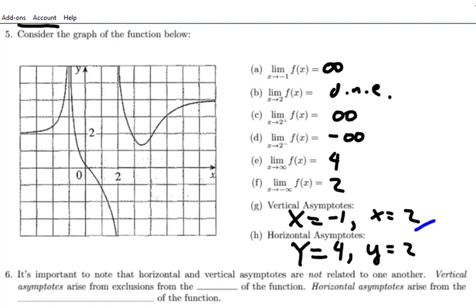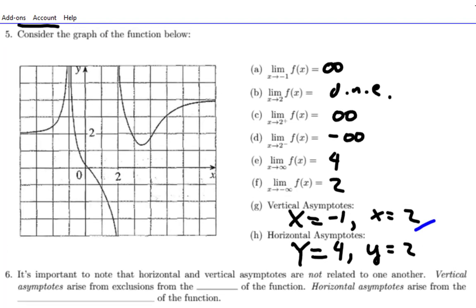Folks, because I need to know that you know what's going on, you have to give these asymptotes in equation form. You must write x equals -1 or y equals 4. If you tell me there's a vertical asymptote at 2, that's true, but I don't know if you know what you're talking about, because there's also a horizontal asymptote at 2. Does that make sense? So you need to give it to me in equation form.